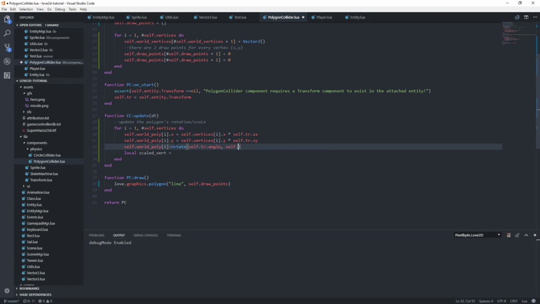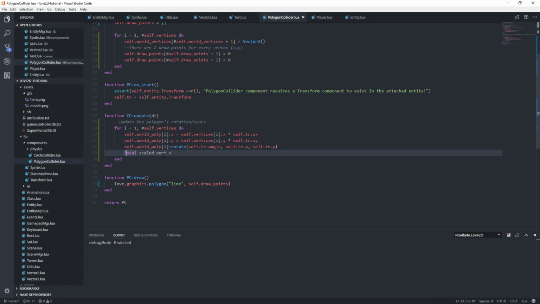When you scale, rotate, translate, you scale or rotate first before you translate. So you translate last. We're using tr.x and self, so we're adding that offset after the fact. We've allowed for that in the rotate, which is cool. So we're rotating those. So now our world poly vertex here is good.